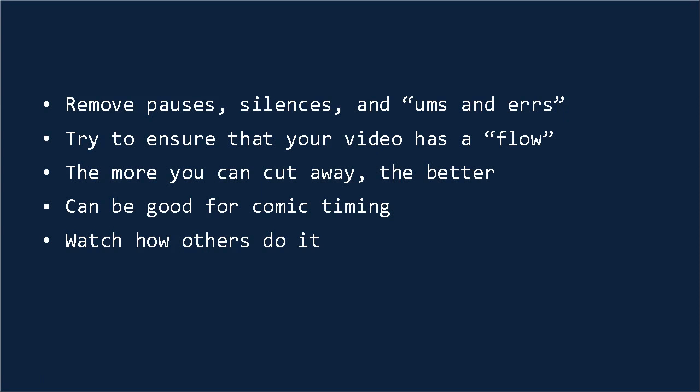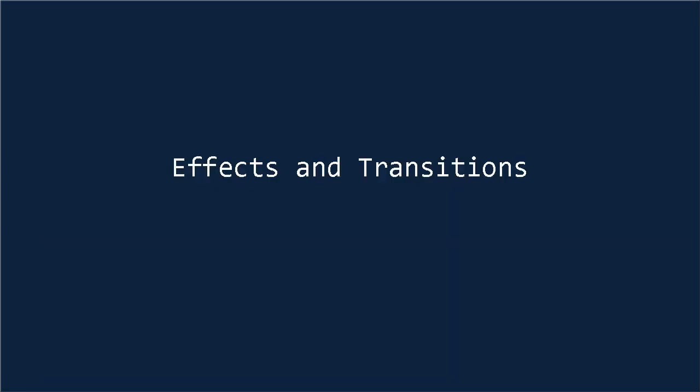Normally, if a video has been well edited, you're not going to constantly notice what the camera's doing. So watch a video you like, one that's in a similar style to what you're going for, and pay close attention to how the angles are changing, where the speaker is being cut, and how the transitions are being used. And you can even try drawing up a storyboard and then emulating this yourself.